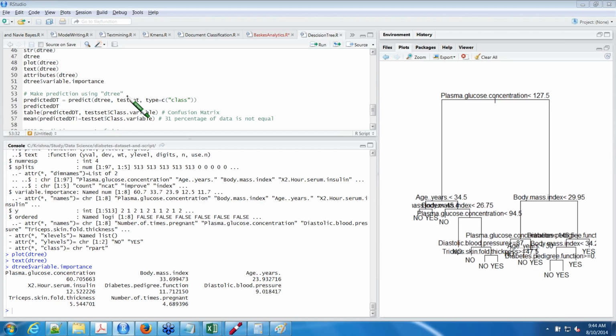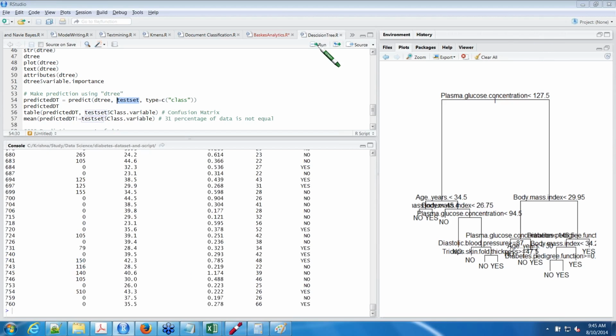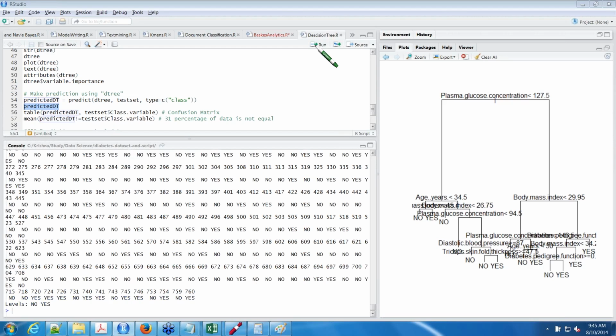Yes, you're right. Okay. So now I already have a test data set for which I already know the outcome. This is my test data set, which has around 200 and some records, where I'm going to predict. While applying the test data set, it will suppress the dependent variable and give only the independent variables to the tree. Type equal to class means we are trying to find a yes or no condition, where the outcome will be yes or no. It's called the class variable as output. So now if you predict it, okay, I got the predicted result set, yes or no for each and every record.